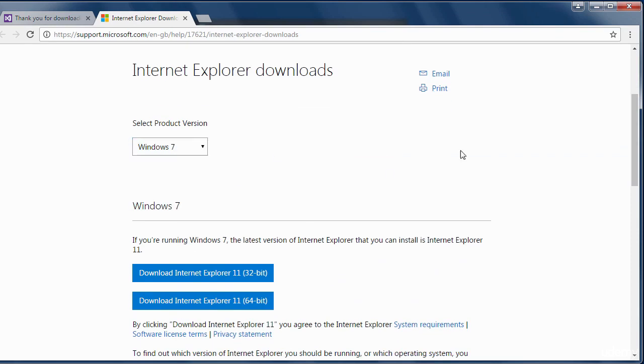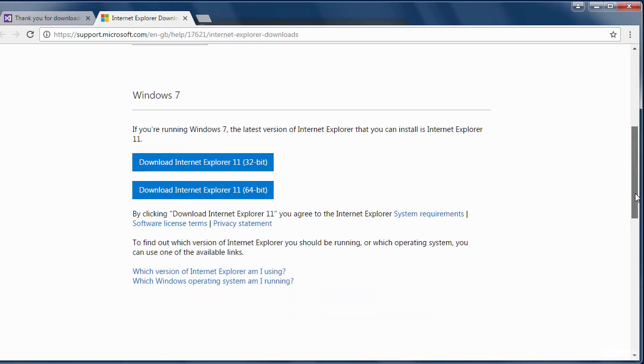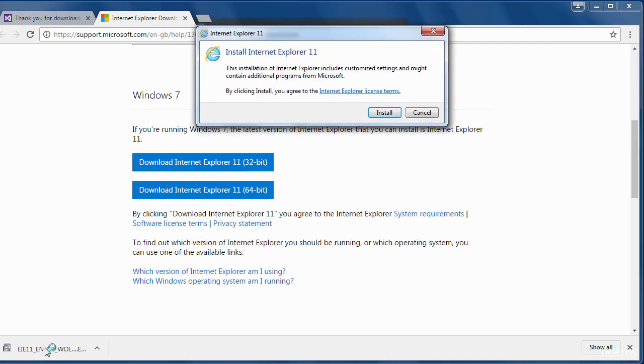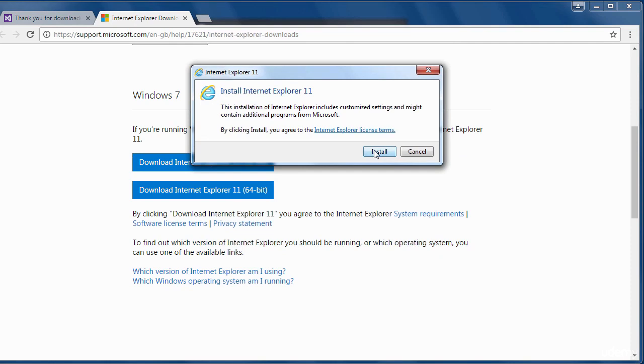I'm just going to look for the version. I scroll down and go right for Explorer 10. Click on that and it's downloading the application. Once that downloads, I'll just double click and run it. I've got a prompt here to install. I'll go install.